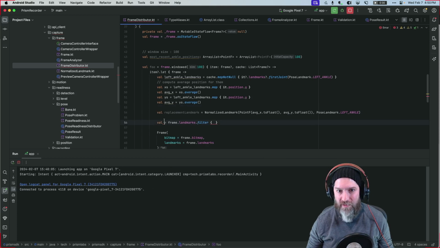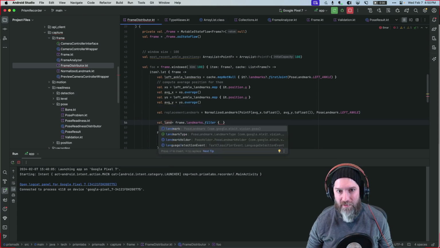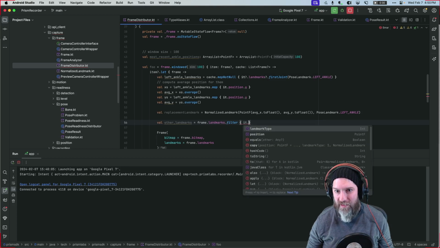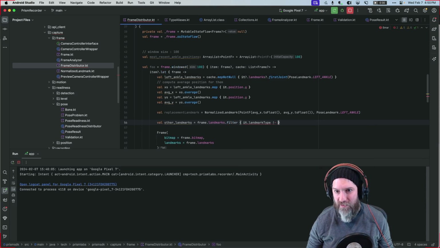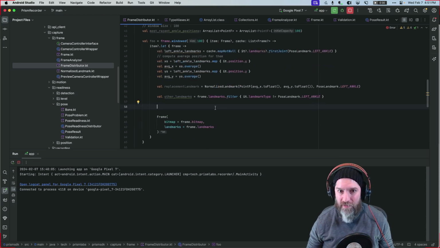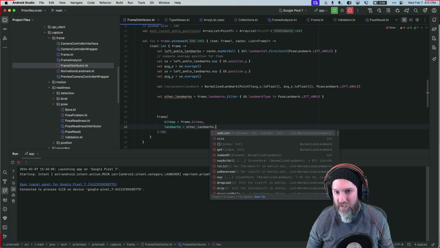Let's say this is otherLandmarks or something. And then we're going to say that it dot landmark type is not equal to PoseLandmark dot left ankle. Okay, so then we're going to have all the other landmarks, and then we're going to combine them. I don't know how to do that in here the easiest way. Whatever, we can just add it.